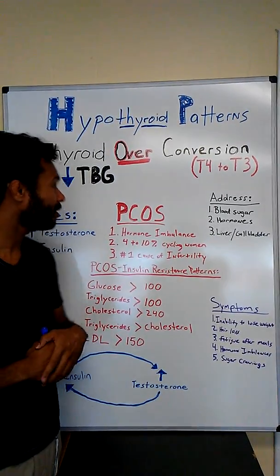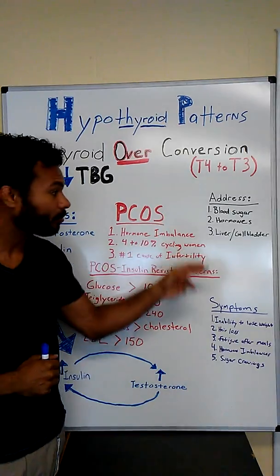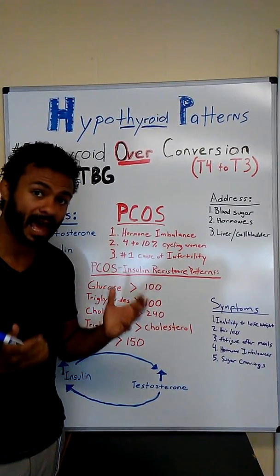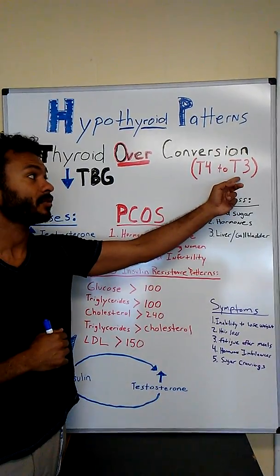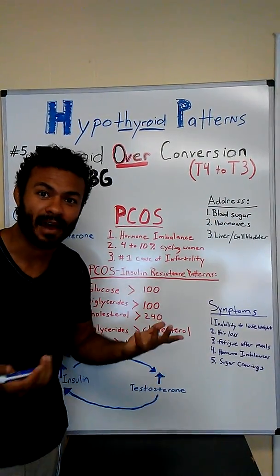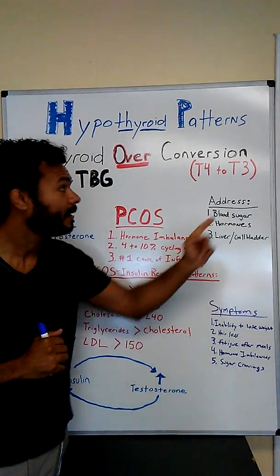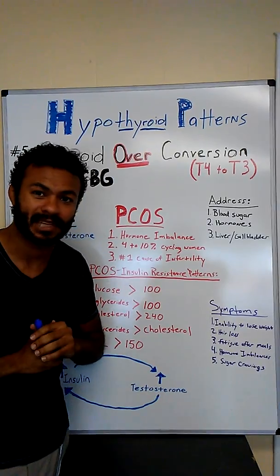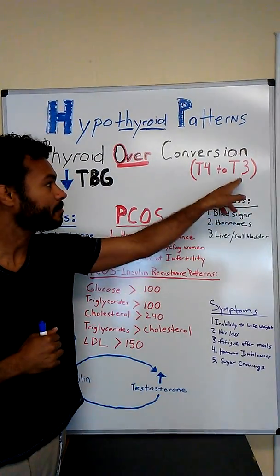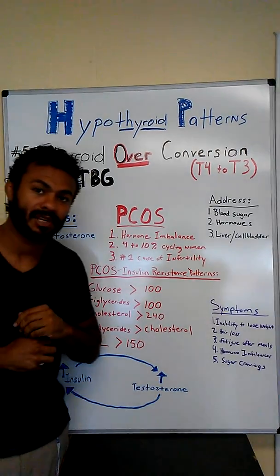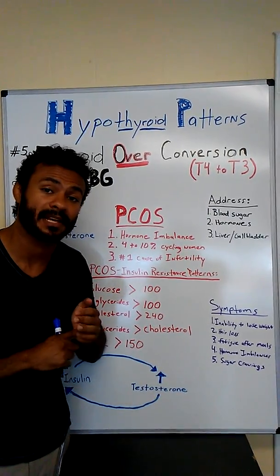To overcome this, all three of these really need to be addressed. You may need a comprehensive lab to see where your T3 is at. A lot of people don't get their T3 tested unless they have hyperthyroidism or something like that, and you've got to know where it's at, especially if you're having heart palpitations or weird symptoms. Not too many people get this marker tested, so you may need appropriate testing.